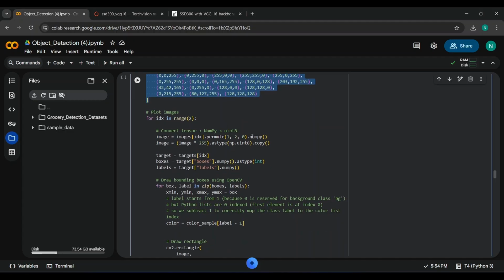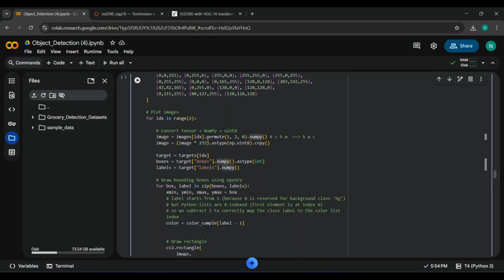Here, the use of permute: when you get the images, due to the ToTensor transformation, those images are in C, H, W dimension. For plotting, we want them in HWC format, but they are in CHW. So how can we do that? Just use images[idx].permute, and it will convert it. Then after that we want it in numpy format, because it is in tensor format, so I have to convert it into numpy format. That's why numpy is required.